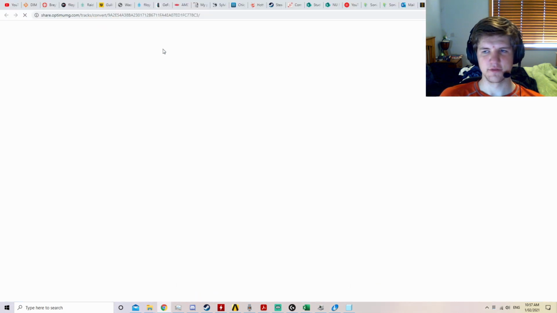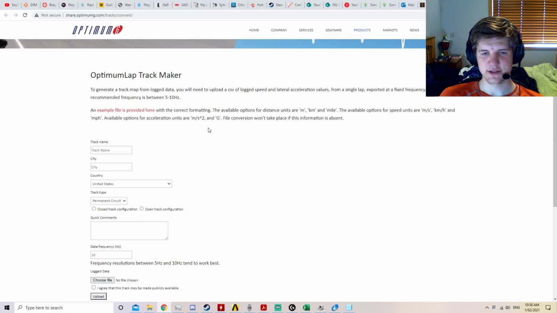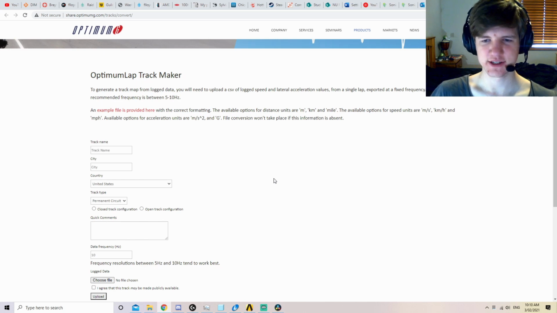That can be done from Convert from Data. The data sets required are labelled here, the CSV of speed, lateral accelerations from a single lap at fixed frequency. The difficulty with New Racing's previous data is that the frequency was not high enough. The Motec data logger should be capable of recording these desired parameters. This is something that was done in 2017 and is listed in a report. However, the files that this was done with are now in the ether.